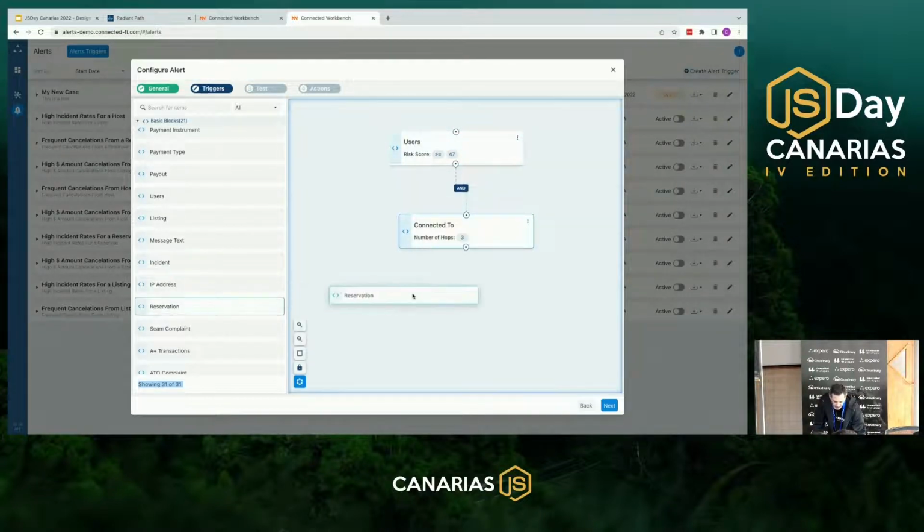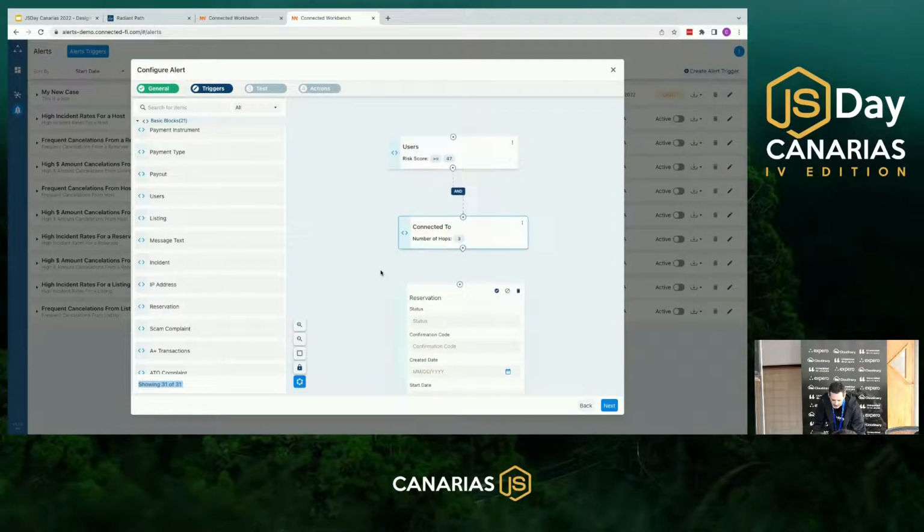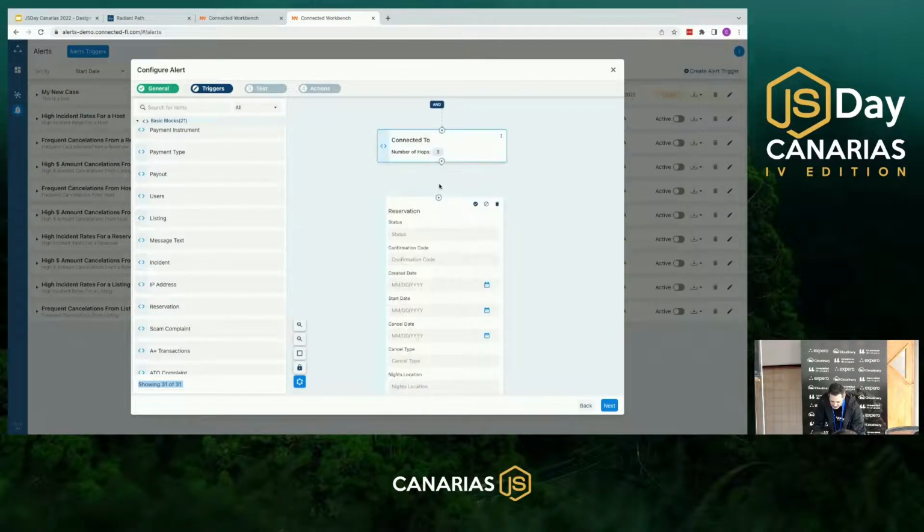And let's say, in this case, this is a reservation cancellation, because that seems to be an indicator of possible fraud. So I'm going to say cancellation.